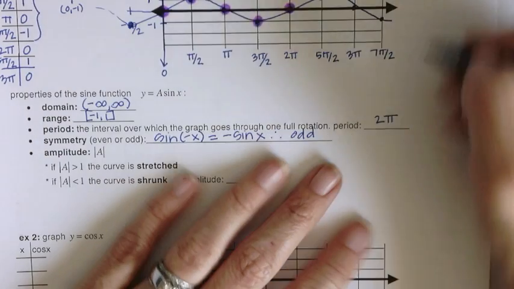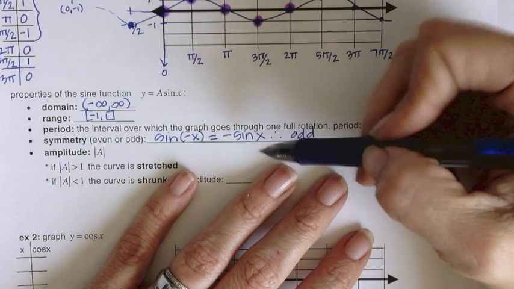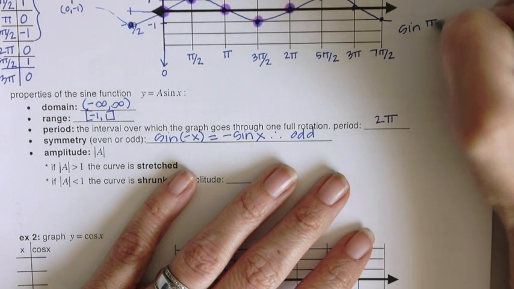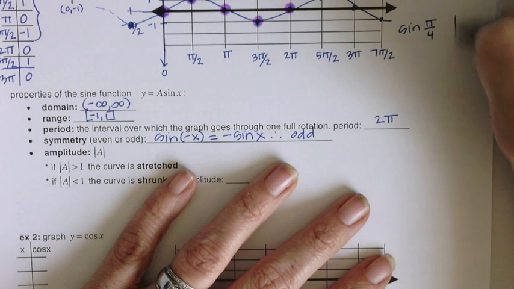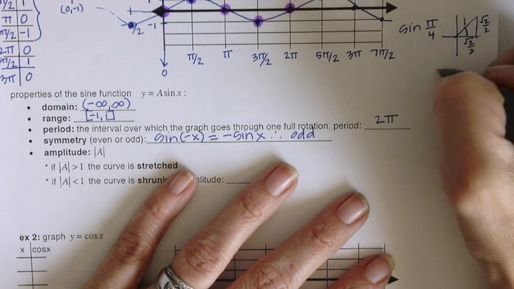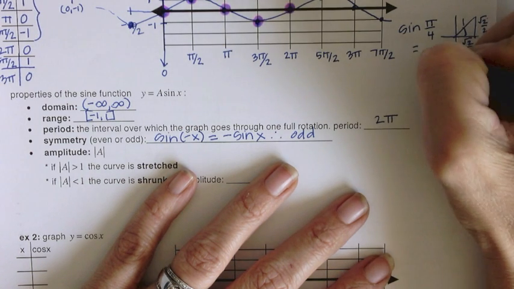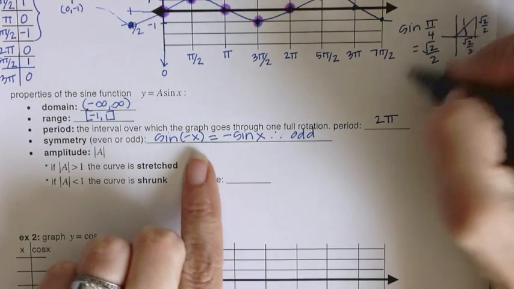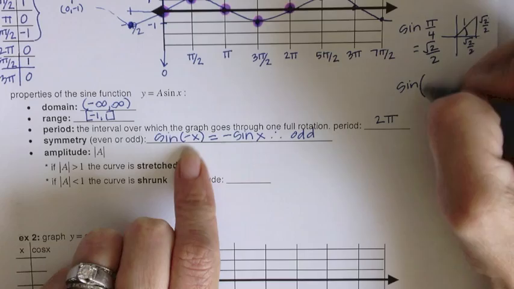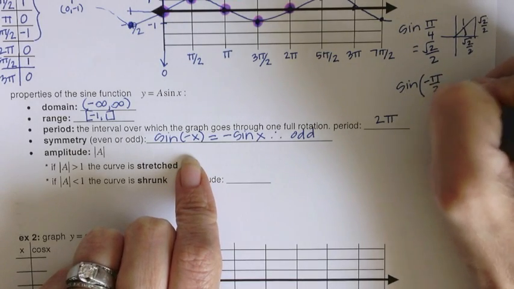First of all, what this little symmetry test is saying is, what's the sine of pi over 4? We're going to start with the positive one. Sine of pi over 4, we draw our pi over 4. It's a special triangle. We label, we take the y value, so sine of pi over 4 equals √2 over 2. What happens when I take the sine of the opposite angle, which is a symmetry test?